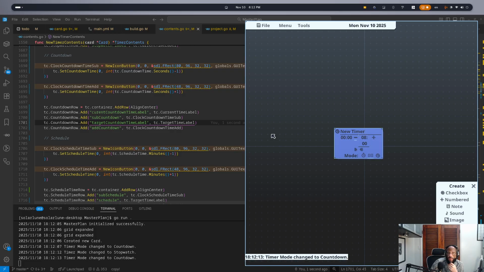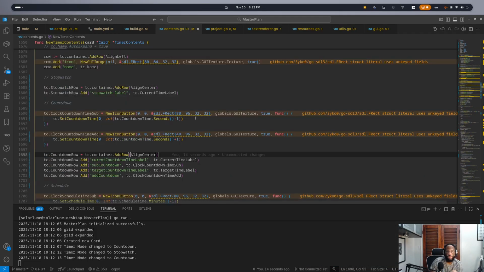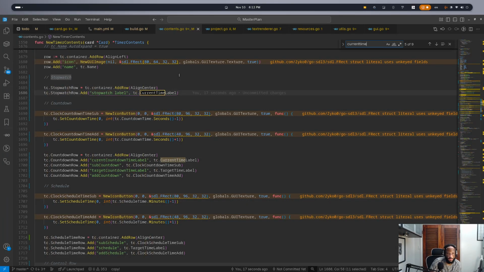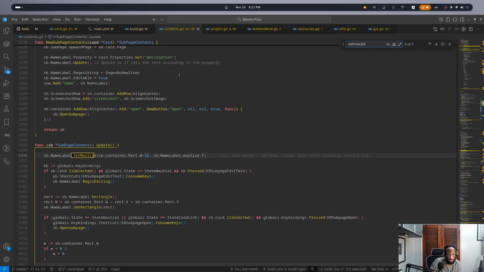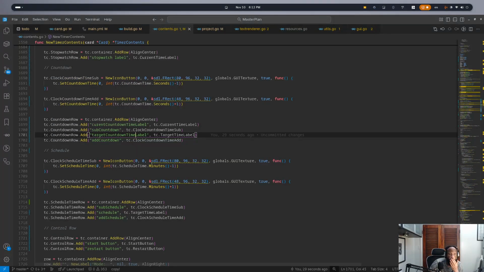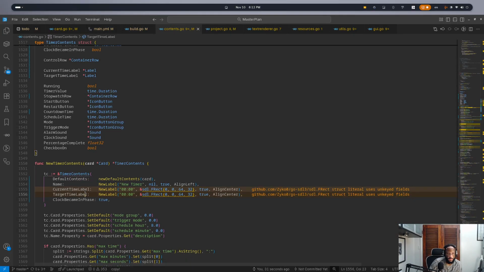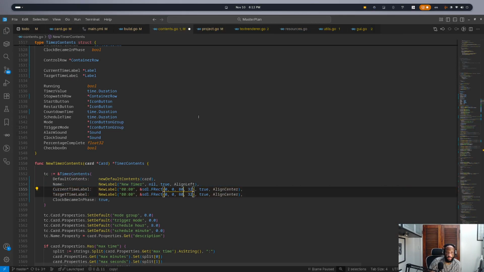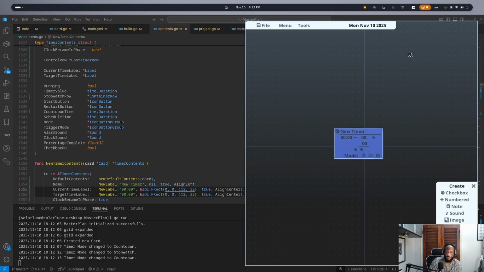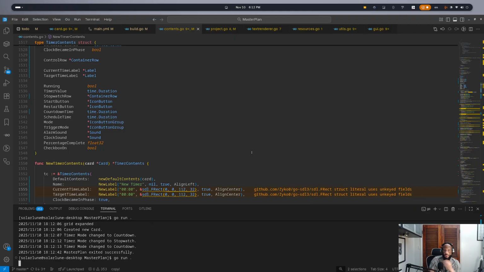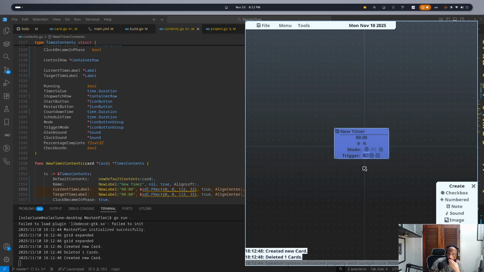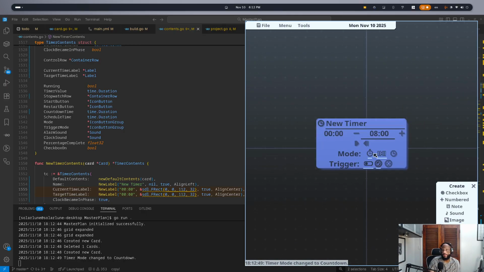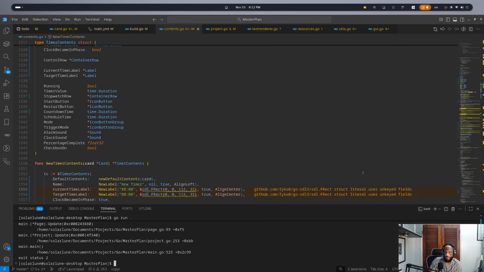I think it's wrapping because it's too small, maybe. Target time label. There we go, that's better.